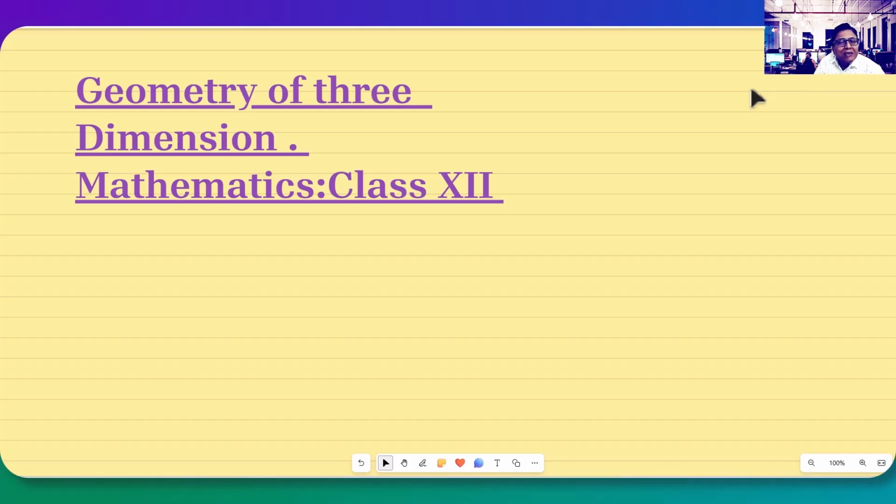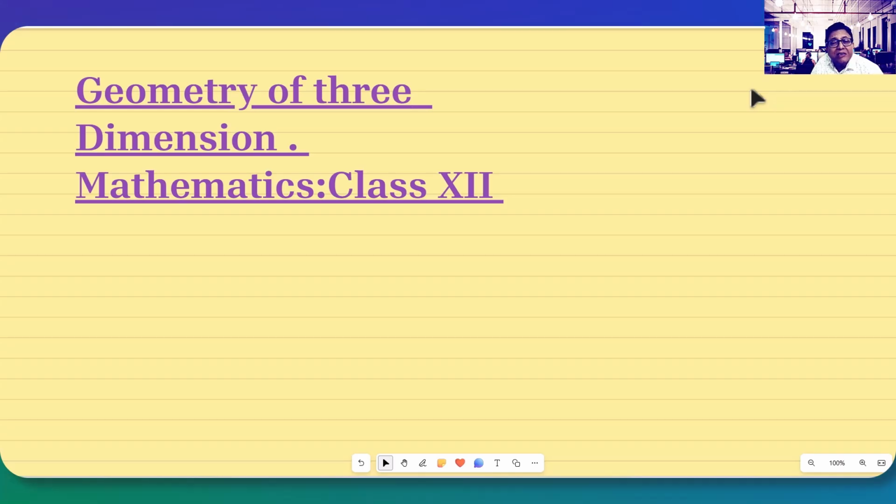All those class 11 concepts like a point on x axis will be in what form? It will be of the form x, 0, 0 because there is no y and z coordinate. On y axis it will be of the form 0, y, 0. On z axis 0, 0, z. So I'll assume that this much basic concept you have, and the meaning of x, y, z.